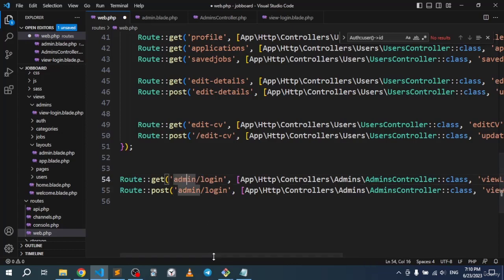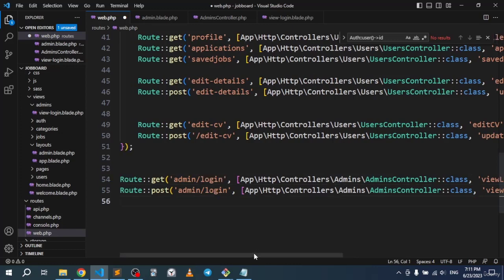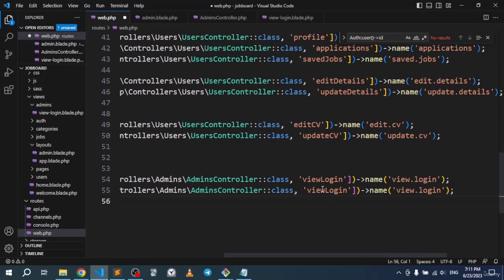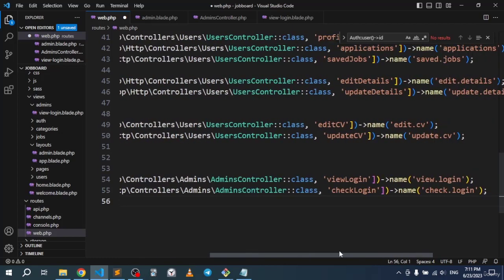Two links. That's the two links for the get and the post right here. Form can be the same. That's fine. But of course, the name will differ. All right, so right over here, of course, we're going to keep it so it will hit this controller, and it should also hit the check login function, and the name for this should be check.login. So this will actually process our own logic.